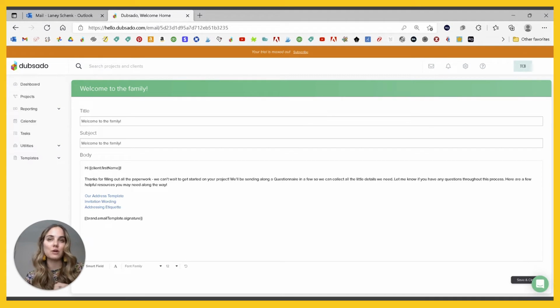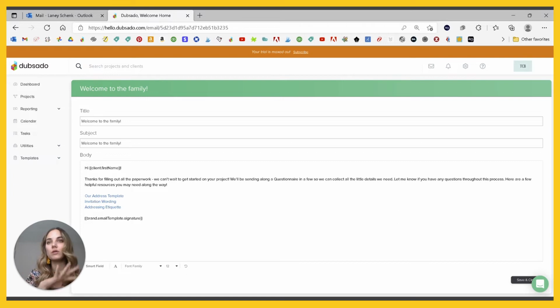This saves me from answering questions, saves me time, saves me emails, so much energy. And it shows so much value to the client. So they already have, oh, there's the address template. Here's some help on wording and etiquette, so that they don't have to ask those questions and they see that value up front. It also encourages them to go ahead and start collecting addresses on their address template. I'm an invitation designer, so I don't want them to start in a different template and then have to convert it all over, because this is the way that I need it done when it comes time to printing their envelopes. So this is a great place for any questions that you get asked often, or anything that you need to provide to everyone on every project all at the same time.